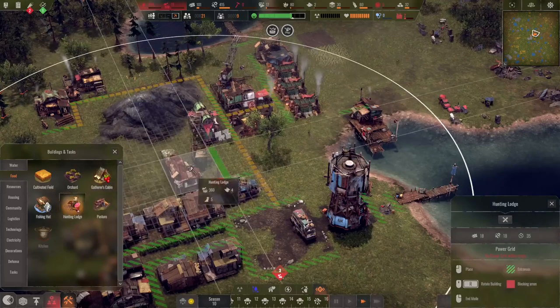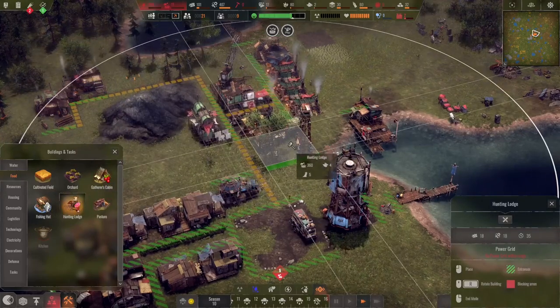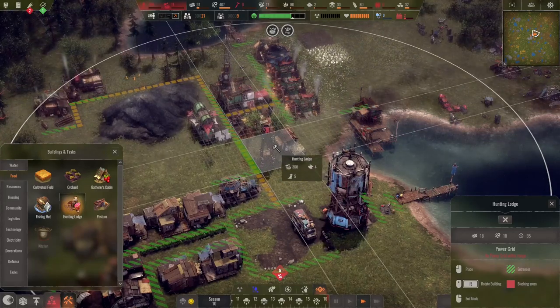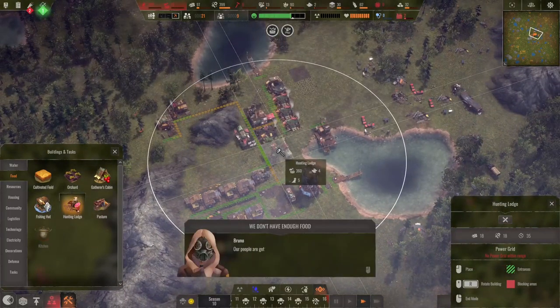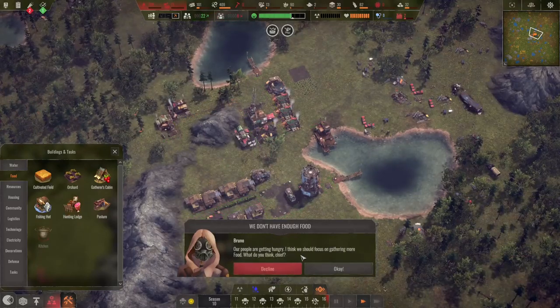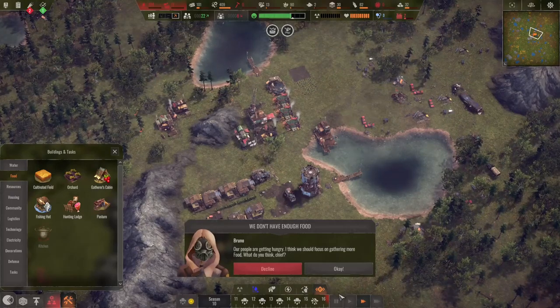And I think we could do a hunting lodge here. Our people are getting hungry. I think we should focus on gathering more food. What do you think, Chief? Okay.